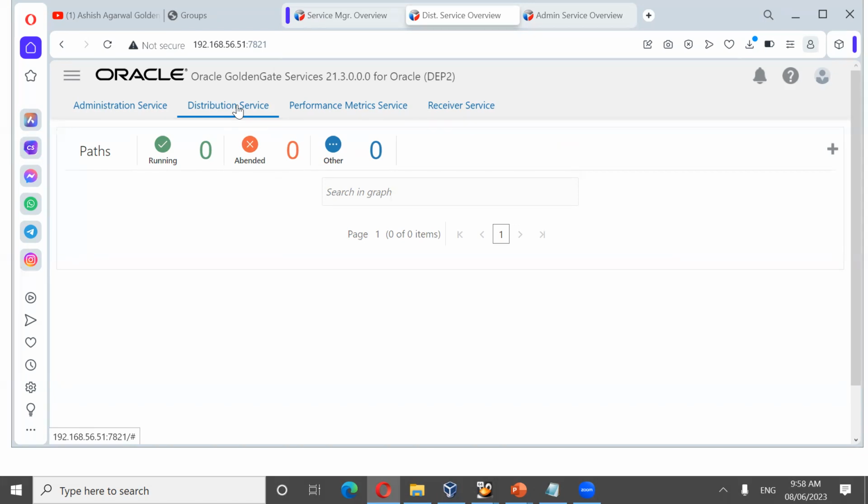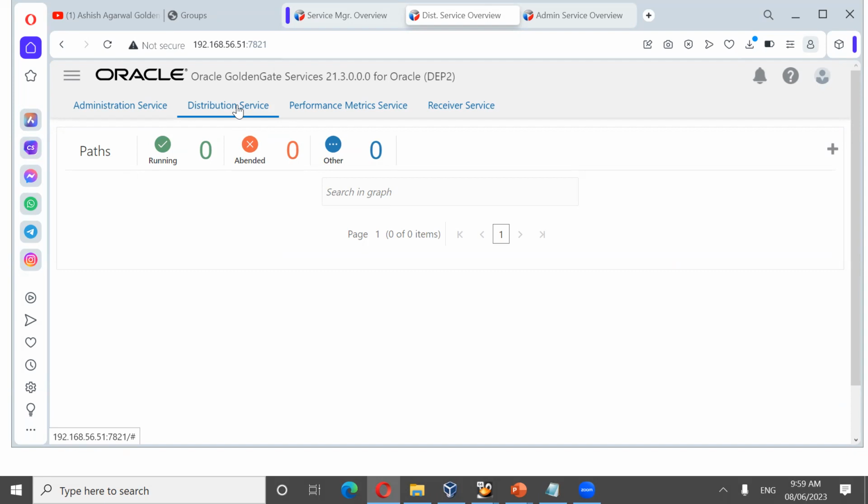So in microservices architecture, there is no data pump, it is distribution service. The concept remains the same of reading the local trail file and writing to remote trail file, but there is no data pump process involved. It's the distribution service which runs over here.